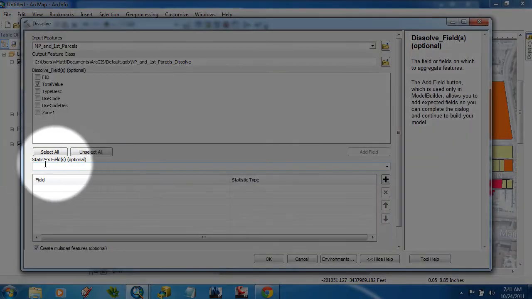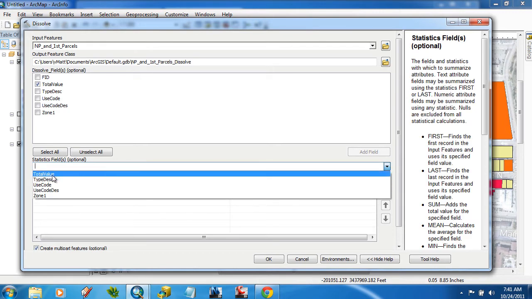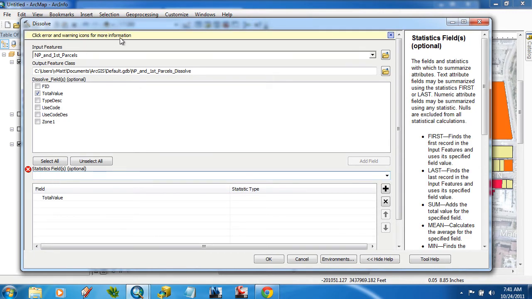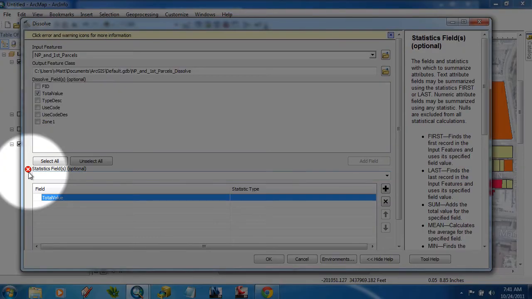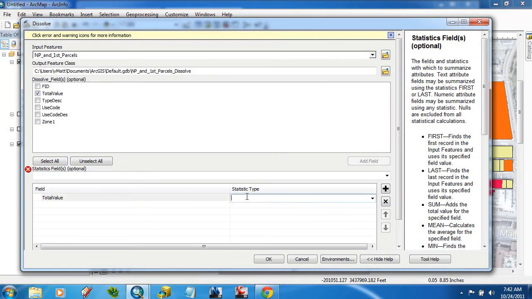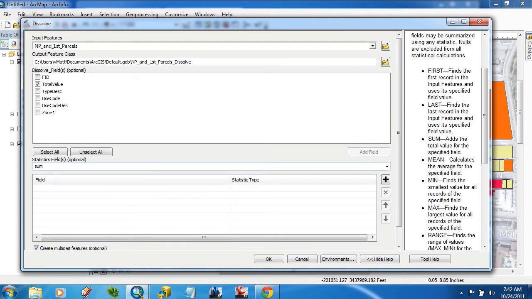Now your statistics field, this is where you would select total value and the statistics type. Now you got a little red X here because you still need to give it a statistics type. Well, somewhere in here I can tell it to do, oops, you know what, let's get rid of that. I think I need to do it this way. You need to put in your little formula.